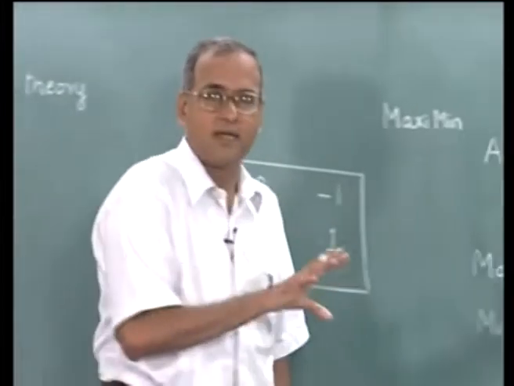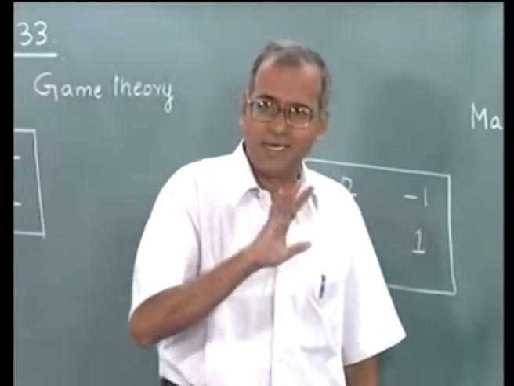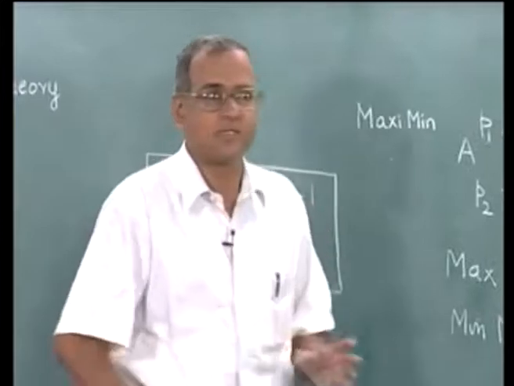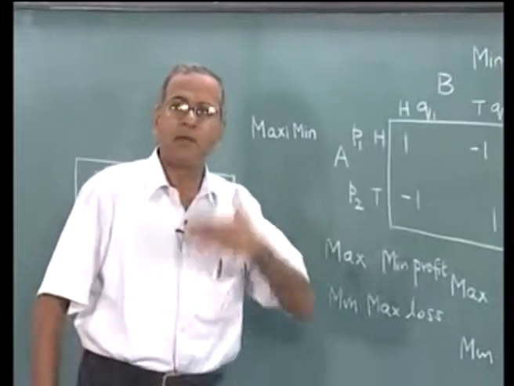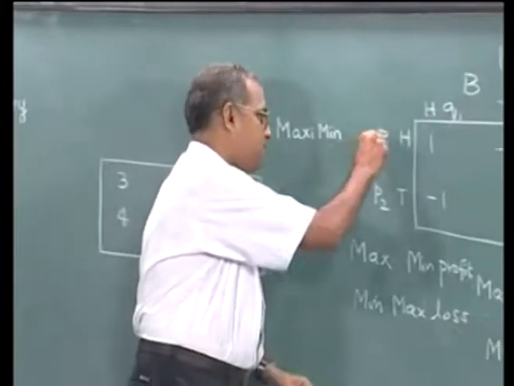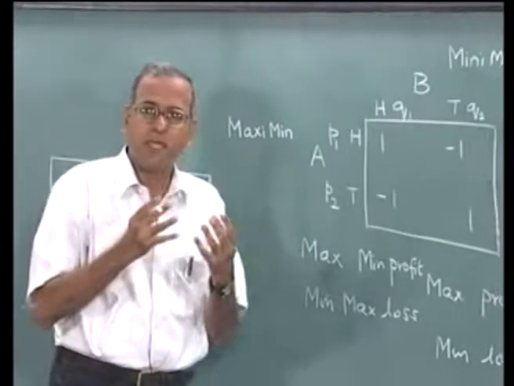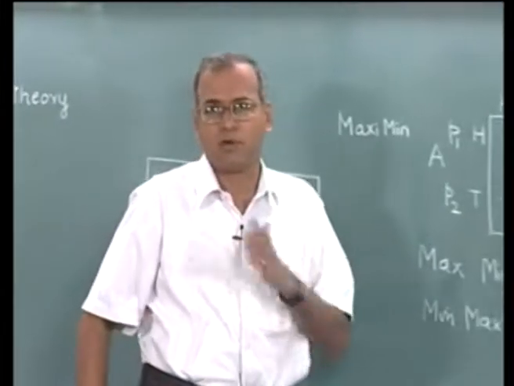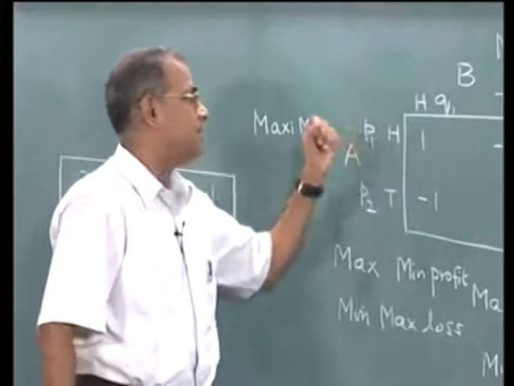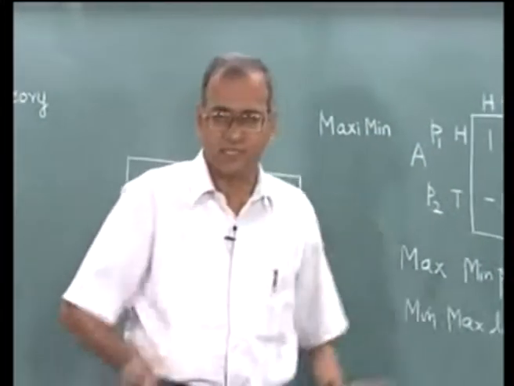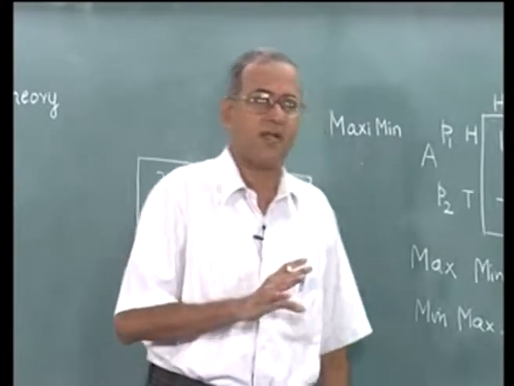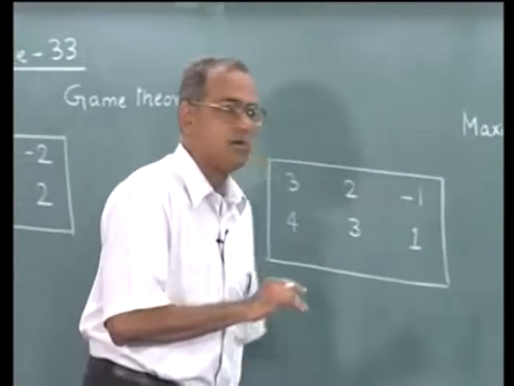We have also said that both A and B are intelligent players, and therefore, there can be situations where they need not play a particular strategy. It is not necessary that this P1 and P2 both should be numbers strictly between 0 and 1. There could be a situation where somebody will play only this and the other person may play only this. So, we will now see an example where such a thing is possible and learn a little more about these proportions or probabilities.